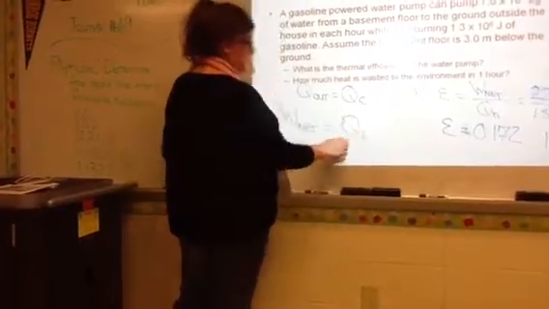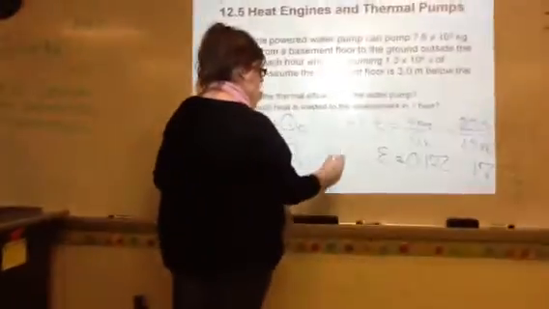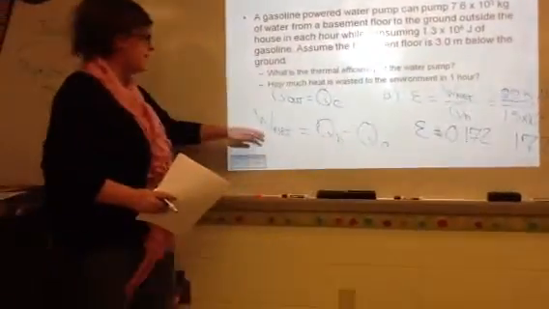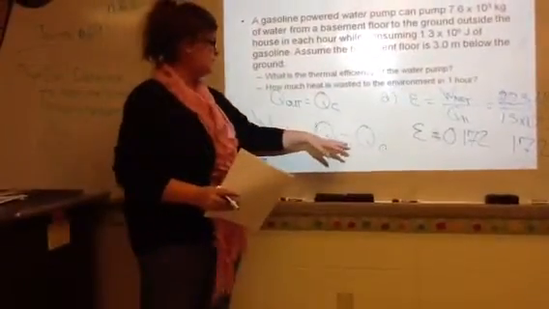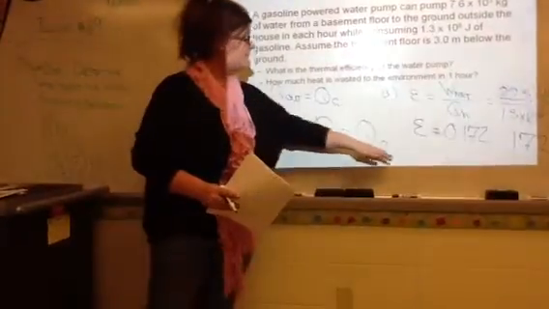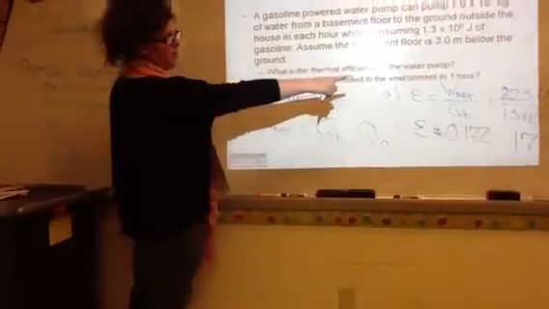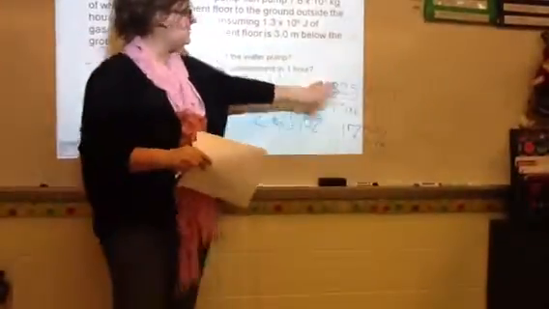I know my amount of heat that I'm putting in, and I know that's also related to the amount of heat that's wasted. So I can find my net work by taking the amount of heat that's absorbed minus the amount of heat that's released. We already calculated this from the first one. Remember, in A, we found the net work to be this.